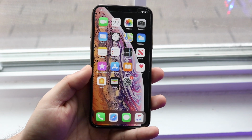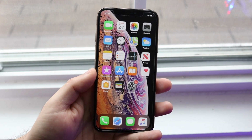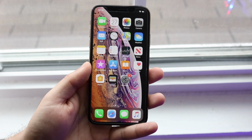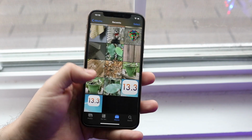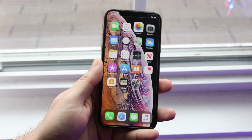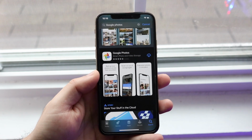Now, some of you might have already seen in the beginning, photos and videos are one of the things that take up the most amount of storage on basically everyone's device. On my main phone, that's basically what takes up the main amount of storage. I really don't have too many apps on it. So what I would recommend, if you don't want to do iCloud Drive, is to go ahead and download this app called Google Photos, which I'm sure you already know. I talk about this a lot.